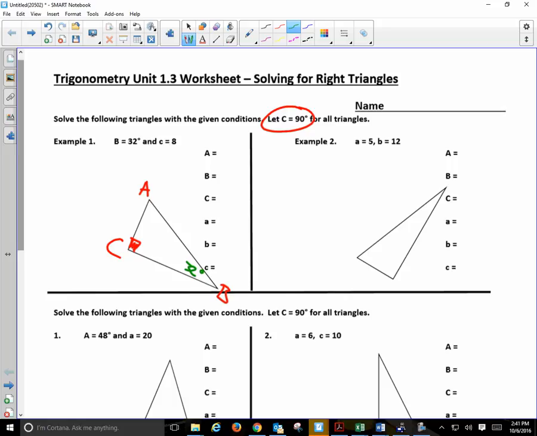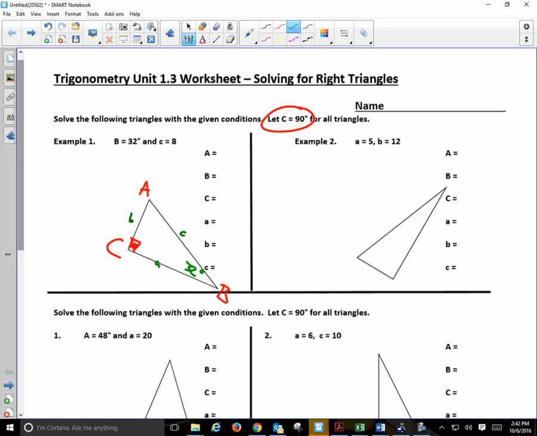Now follow this closely. If you don't get this, you can't do the problem. I have big A, big B, and big C. Those are the angles. Little a, little b, and little c are the sides. They will be opposite their angle. So this is little c, this is little b, and this is little a. It will always be like that. See that? Is that consistent with what you did in geometry? Yes. To solve the triangle means you can fill out this whole piece right here, all 6 of these.